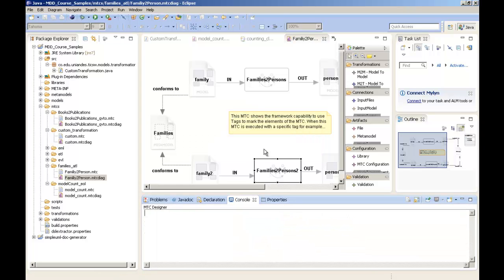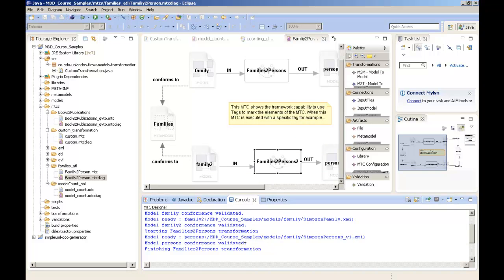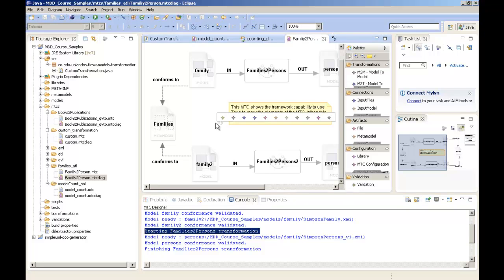As you can see, it only executes the first transformation. The execution engine will validate before starting the transformation that it has at least one of the tags specified in the start process.